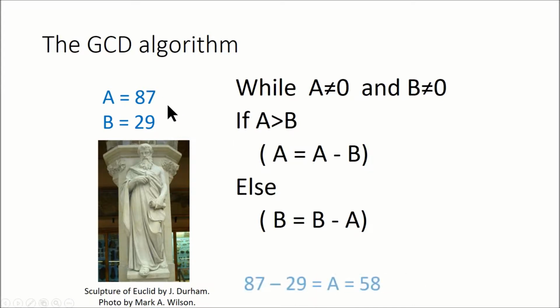Running again, we're going to take 87 and subtract 29. Running again, a is again greater than b, and we're going to take 58 minus 29, which gives 29. And now what we're going to do is run the program. Neither of them are 0. If a is greater than b, it is not. And so we're going to go to the else statement here, which is b minus a, so 29 minus 29, setting b to 0. And then the next time we run, we'll find that one of them is 0, so our program terminates or ends.